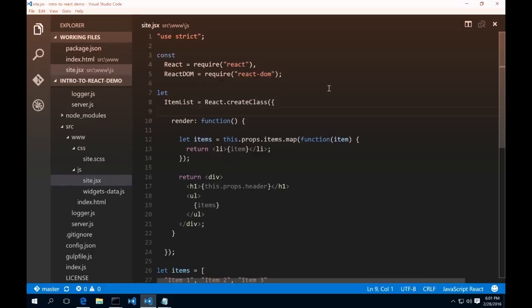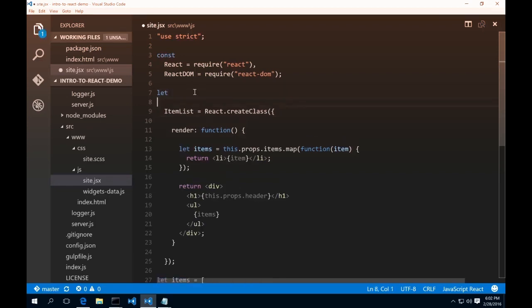In this demonstration, let's take a look at how we can utilize state in our components. We'll also go ahead and break this thing out into two different components and show how we can start to compose these together. So what we're going to do is we have this item li here. We're going to take that and create an actual item component. So we'll say React.createClass.